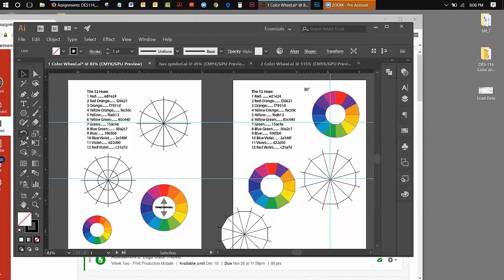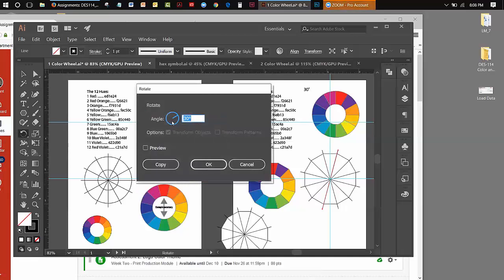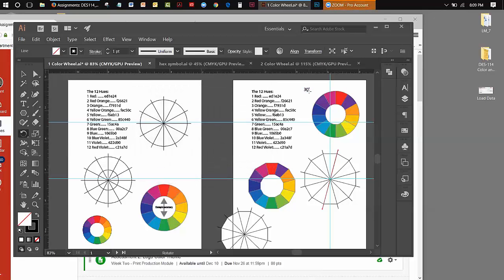Make sure they're hitting in the right place. And then all you're going to do is use the rotate tool to set an angle of 30 degrees and copy it. It's simple. Look, it's only set to 30 degrees. The object is selected, 30 degrees, and hit copy. And it will automatically leave the original alone and make you a new one at the angle of 30 degrees. It couldn't be simpler. All you have to do is know the number, 30 degrees.